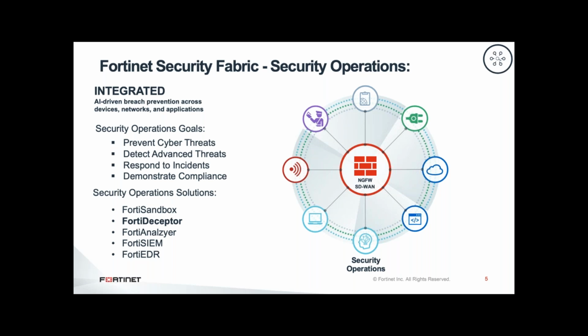So if you talk about security operations, we got 4 pillars that are very, very important. Okay, first of all, we need to prevent cyber threats. Prevention is very important. We still do a lot of stuff on prevention, like the FortiSandbox. Okay, Sandbox is pure prevention. Also, to notify you if there's something wrong, but focus on prevention. Okay, the next thing is we have to detect advanced threats. Lars already explained FortiEDR. It's a very cool endpoint that is able to detect these type of attacks.